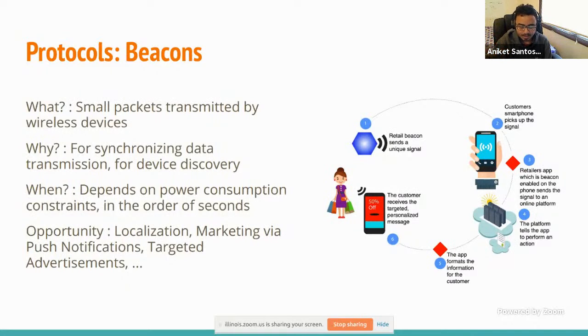So you have that app and Bluetooth enabled on your phone, and then you can pick up such signals from these beacons. Once you receive that beacon, you'll get pushed a notification or even a targeted personalized message just for you, so that you are pushed into the incentive to buy more stuff from that particular shop. So that's one of the use cases of beacons, where one of the simple use cases is localizing any person in the physical space. Then we can also market via push notifications, as we can see here. Whenever you go into that shop, and if you have the app of the shop and the Bluetooth is enabled, then you can easily get push notifications as well as targeted advertisements from the owner of the shop. That's a really powerful technology which is seen in IoT devices.